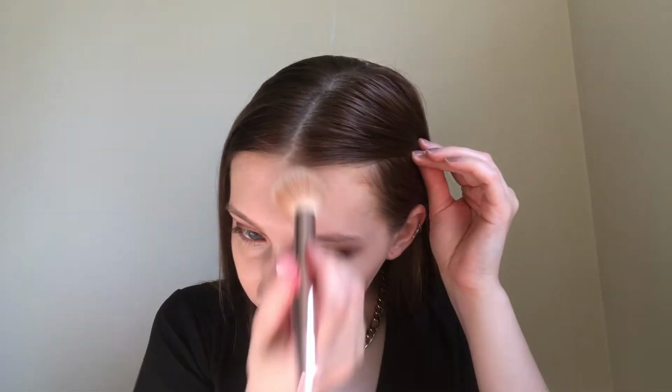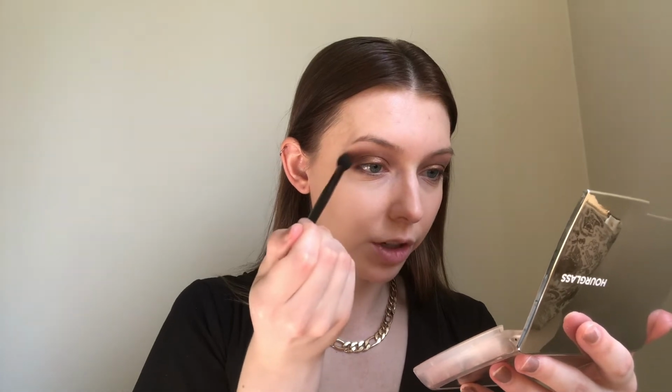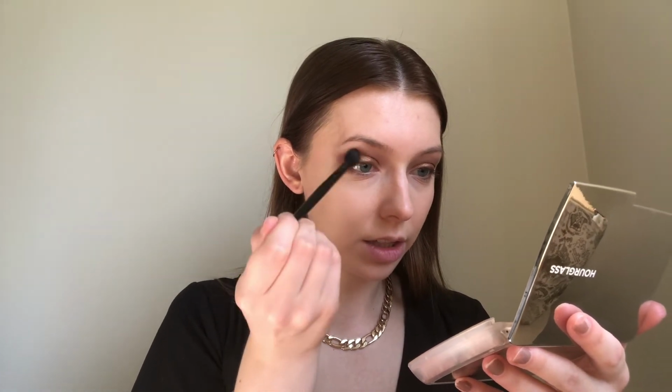Like I said, I have some fine lines on my forehead, so we like to just very lightly tap over them so as to not, you know, get anything looking cakey or anything like that. But we just want to give it a little set. Okay, and then I just noticed the eyeshadow on this eye got a little like too crisp looking from putting on the Tinted Moisturizer and the concealer.